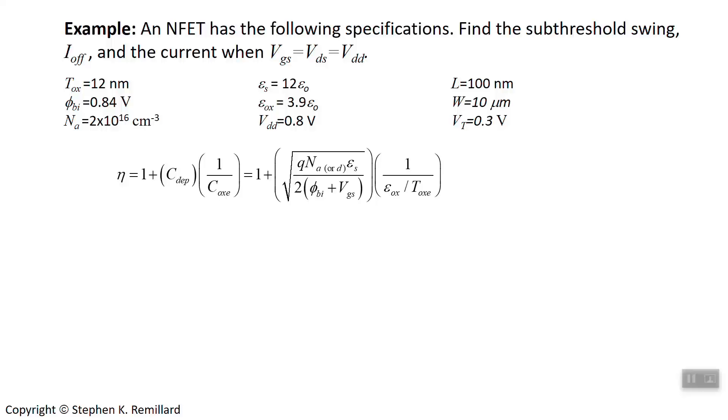So in order to proceed with the calculations we need to first nail down the body effect parameter eta. So let's go ahead and just calculate that with the givens using the expression that we've been thinking about in this chapter. Plug in some numbers and you can value, so a value for this eta is 1.156. It's pretty close to 1 and like I've always said it's something close to 1 and it could be even closer to 1 than this but this is what it is.